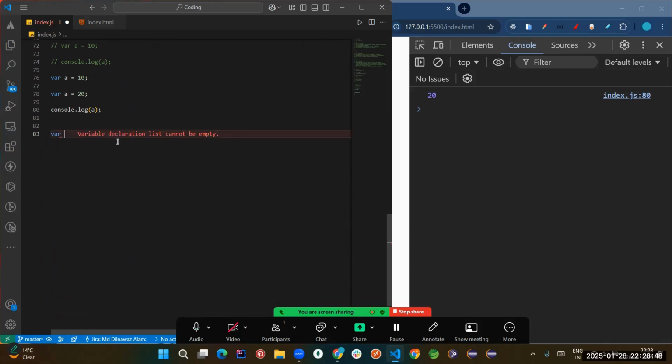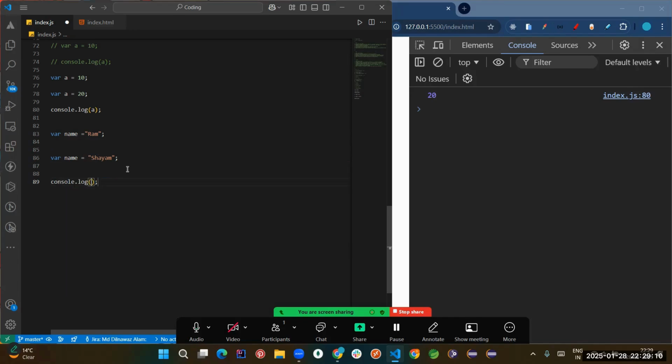Like, suppose I have written name equal to Ram, and after 200 or 500 lines of code, someone else or me myself writes name equal to Shyam, and I don't remember whether I have declared name or not.